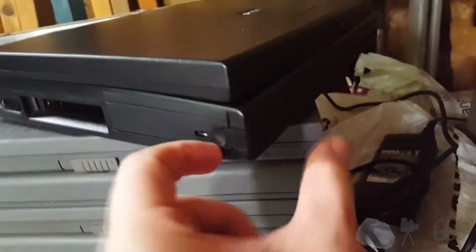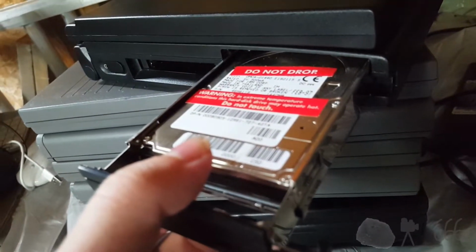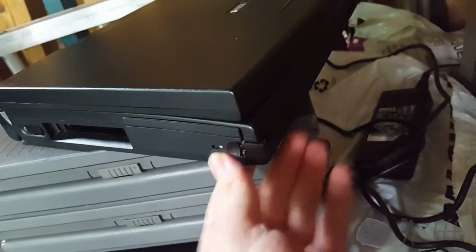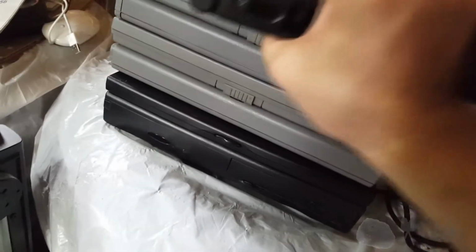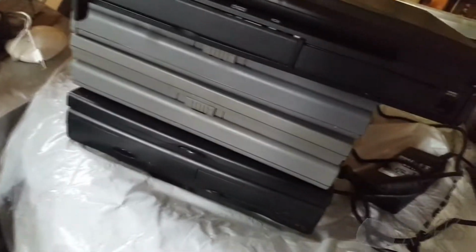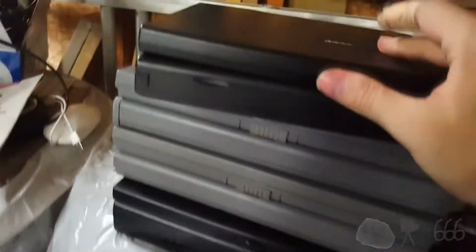I think this one has a hard drive in it. You can see there. Yeah, it's got a hard drive in it. That's a 1.4 gigabyte IBM drive. I tried putting in my 810 megabyte drives from the other machine. I tried putting them into this one, and it didn't recognize the drives, so that's unfortunate. Maybe there's something wrong with the hard drive controller on it, though I really can't tell, but I mean, it's the same machine. I don't know if this is a little broken, but no, it works just fine. So this one's in really good condition, and I'm quite happy about that.